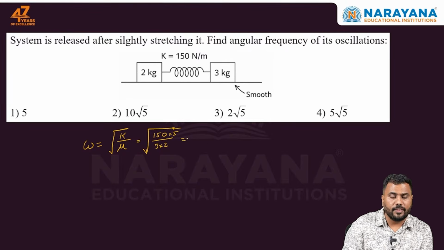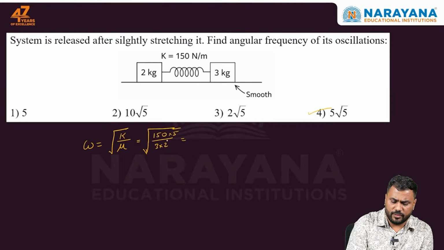I have to divide by that, so it will go in the numerator. Now, if you just solve this expression, you can get the answer very quickly. It is 5 root 5. You can solve, this 3, this will be 50, 50 into 5 by 2, that is 25 inside the root, which is going to be 5 root 5.